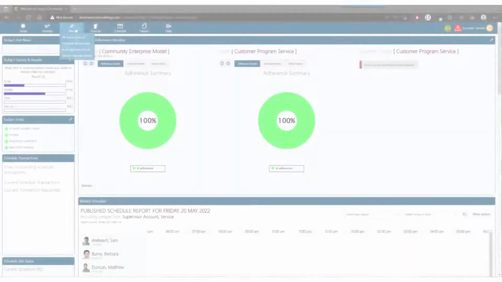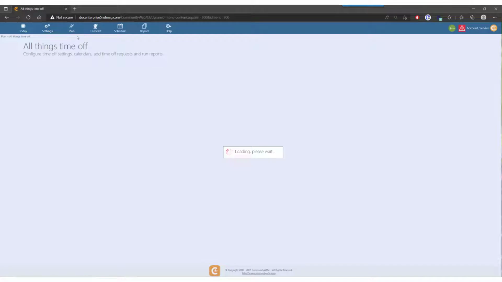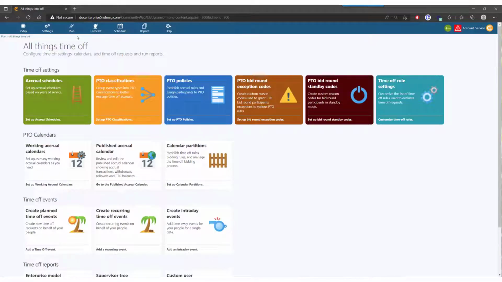With the new advanced calendar partition rules, there are more options for PTO. With advanced mode, you can use waitlisting, create PTO calendars for different groups, and even PTO bidding. Advanced PTO is a complex process, and not every customer will use these features. Some customers may choose to continue using the PTO functions from previous versions. If your company is interested in the advanced PTO functions, please contact your account manager to discuss setting up a discovery call. This call will allow our training team to understand which features you wish to use and to build a proper training plan for you.